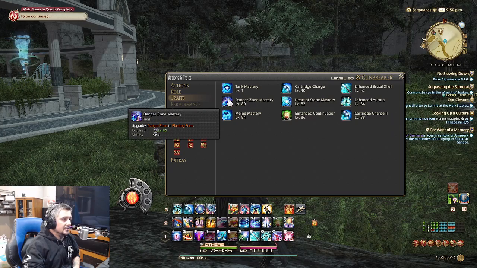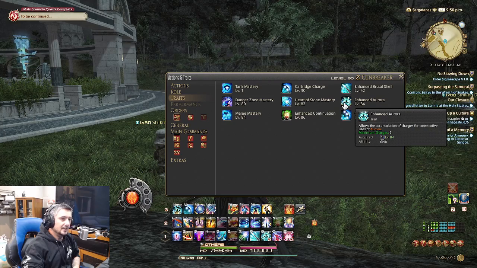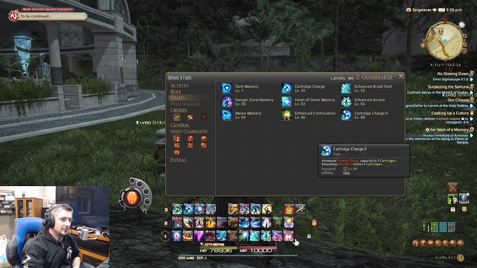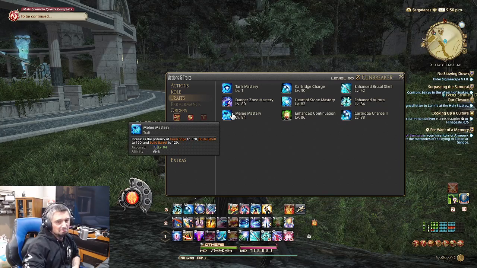Let's see, level 80 Danger Zone Mastery. Yeah, we get that at 80, so we're not worried about that. Hearthstone Mastery gives us Heart of Corundum. Enhanced Aurora: we now get 2 charges for our heal over time. That's pretty decent. It's not the best, but it's good.